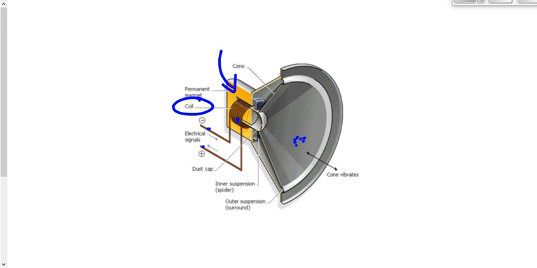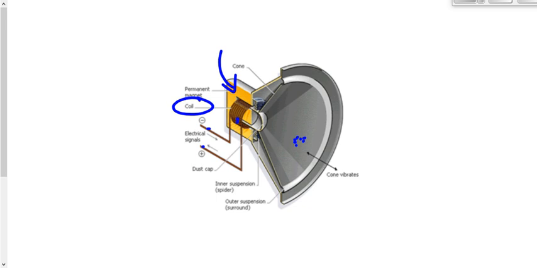So what? Well, what is sound? Think back to Physics 20. What is sound? It's areas of high pressure and low pressure in the air, right? If I take this cardboard or this fabric cone and I make it go back and forth quick, I create high pressure areas and low pressure areas in the air, which causes my eardrum to go back and forth.